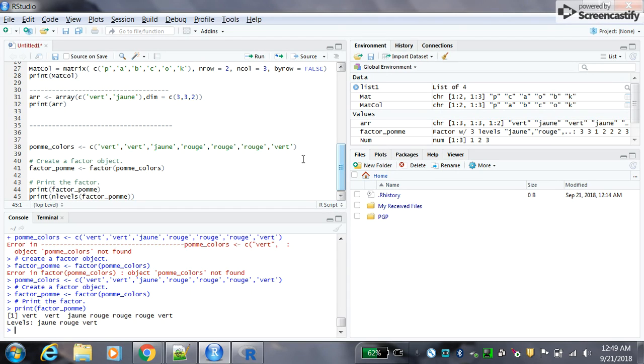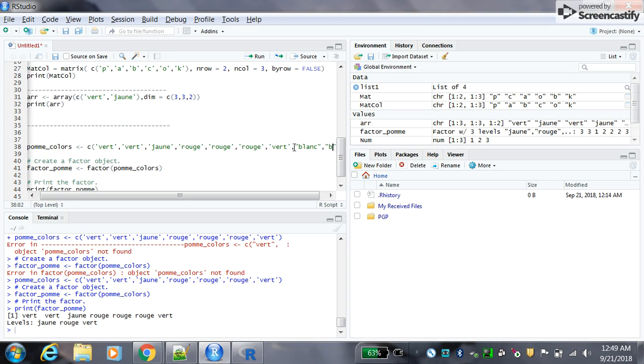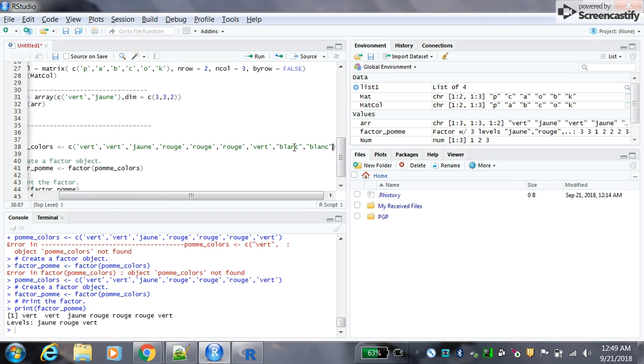For example, if I add here Losh, now practically I have added a new category, so it should show one more level.